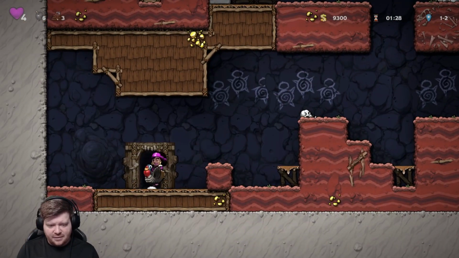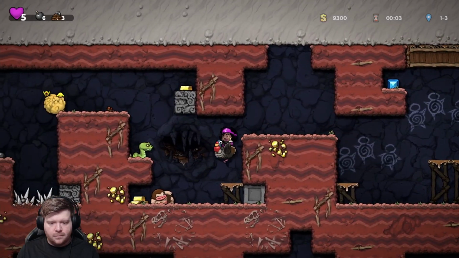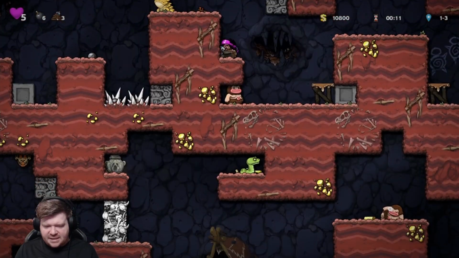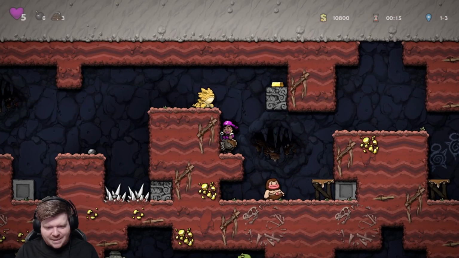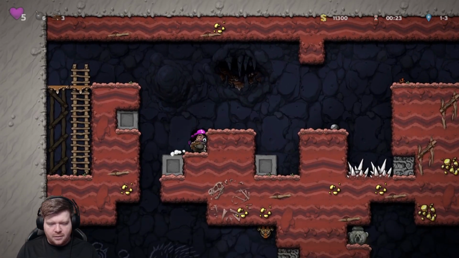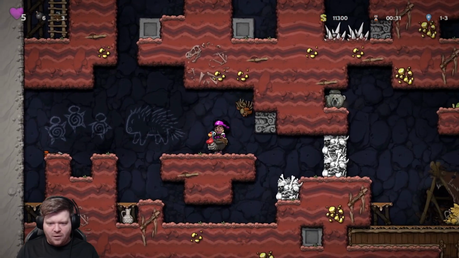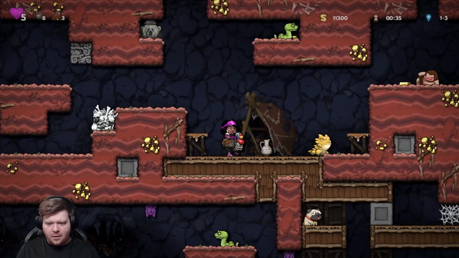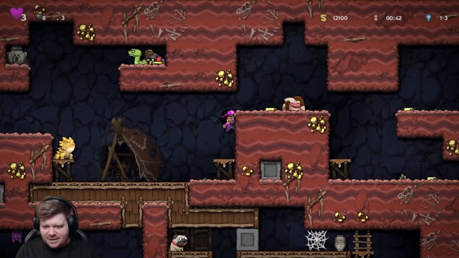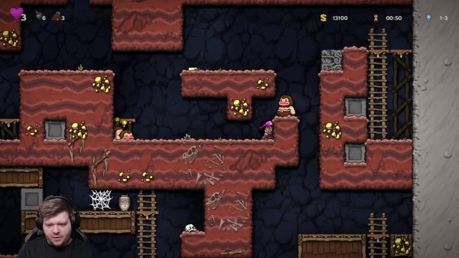We can take these turkeys with us, right? Okay. Now, the key is down there. Did you not? Okay, you did take a lot of damage then from that arrow. I don't know if we were hurt by the fall or by the arrow. Fuck. Okay. Well, my turkey's dead. Worth a shot. Ow!